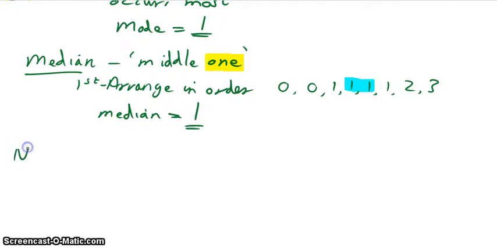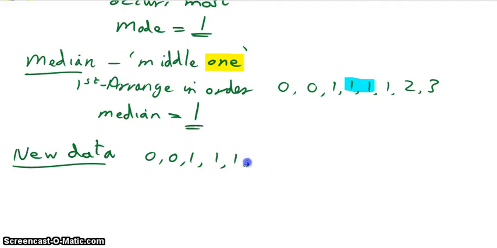Now, let's just change that data. Let's have some new data. And this time, I'm going to pretend we've already arranged it. It's the same people, same families, except I'm going to ask another family who happen to have 20 goldfish. So now the new data, how many families have now been surveyed? Well, again, count the data, 1, 2, 3, 4, 5, 6, 7, 8, 9. So now we've got 9 families.